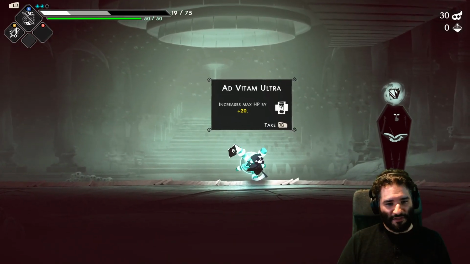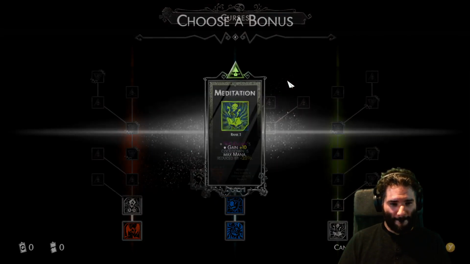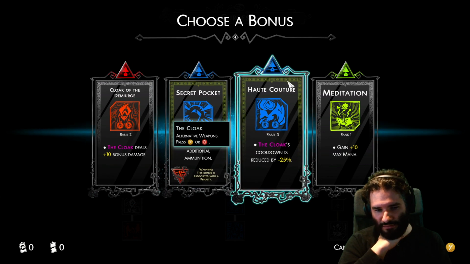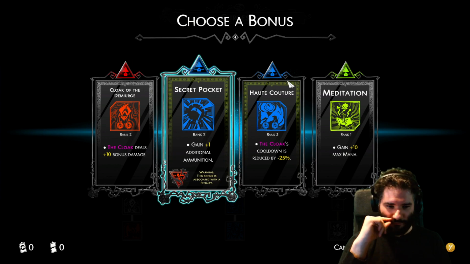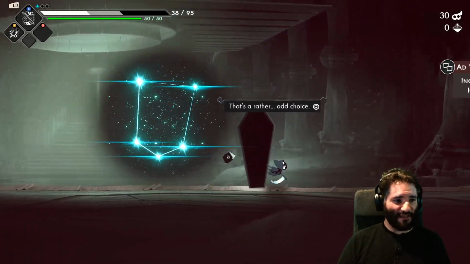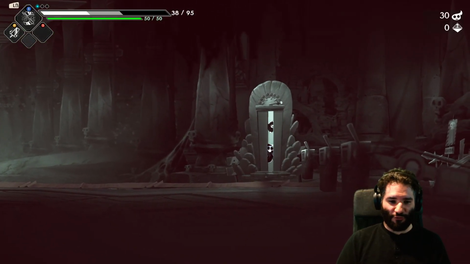What's that? Increase max HP by 20. All right, I got another one. Your cloak. What's my cloak? Press Y or B. Your cloak deals plus 10% damage. Your cloak's cooldown is reduced by 25%. I still don't know exactly what ammunition is. I do like this, though. My cloak's cooldown, so that means this has a much shorter cooldown. Yeah, look at that. All right, so level 2.